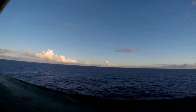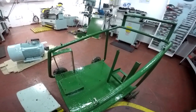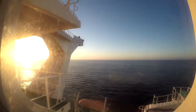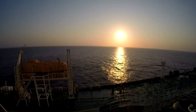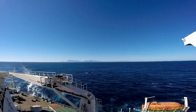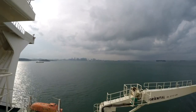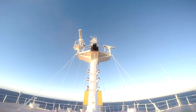We will see detailed information of each part, we will check together the points that we need to be careful about, and I hope this video will help a lot of new marine engineers to understand the proper way of overhaulings, what to be careful of. Safety, as we have told already, is the number one rule. And the most important thing in our job is the correct preparation of the tools. We always need to know where our special tools are. Everything must be placed in order, so next time it will be reusable and always ready for use.